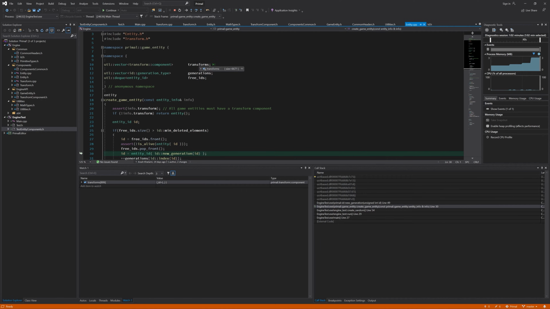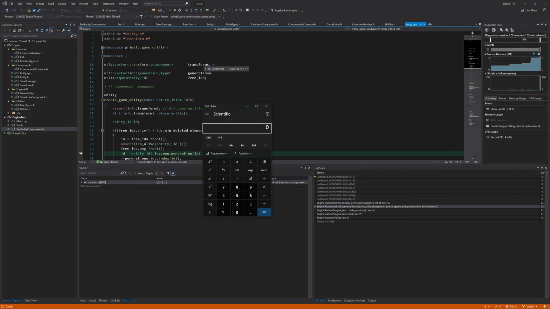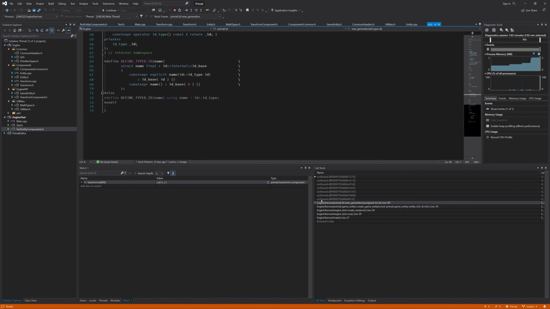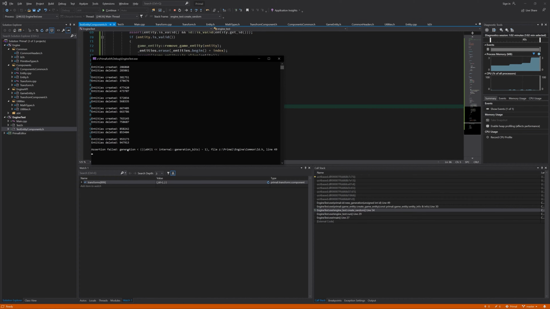So if we now subtract these numbers from each other, like this is 6675 minus 1748, then we get that same number that we have here. When subtracting removed and added, then we also got this number. So that's correct. And well, now our test is kind of interrupted because of this assertion fail.